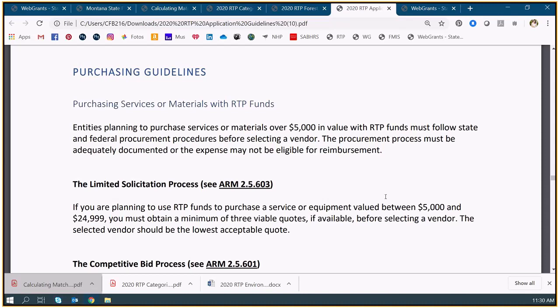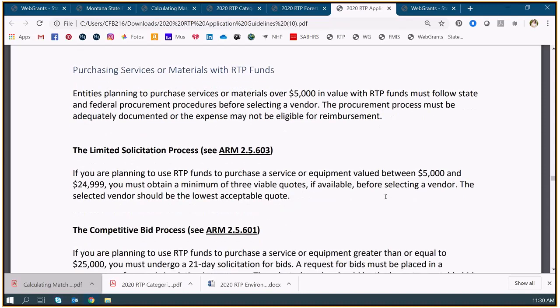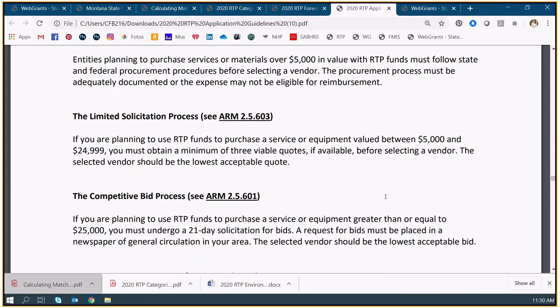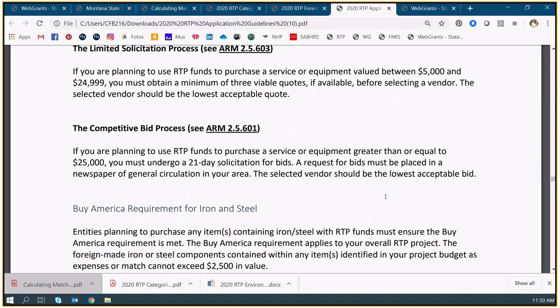And all you're giving me with your claim, usually in this case, is just a little Word document or narrative piece that says what you did, whom you contacted, what the quote was, and then any explanation if you didn't get 3 or if you went with a higher than the lowest. But again, remember, you're essentially going through the same process the state does, and as a government entity, we have to pick the cheapest. So the idea is if you're not picking the cheapest, why?